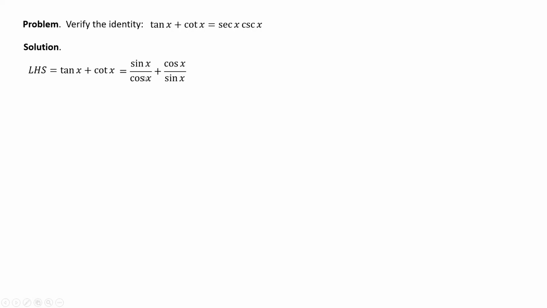Okay, so we have fractions. Add the fractions. Cool. How do you add the fraction? Well, common denominator is cosine x times sine x, right? And then that top becomes sine square x plus cosine square x over cosine x sine x, right? Immediately, what should you recognize? Hey, that sine square x plus cosine square x, there's an identity that says it's equal to 1. Great. So use that and say that is 1 over cosine x times sine x.